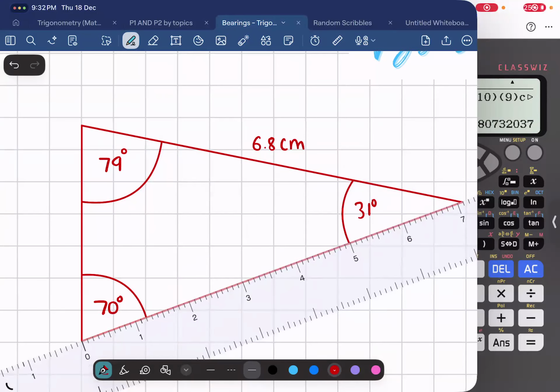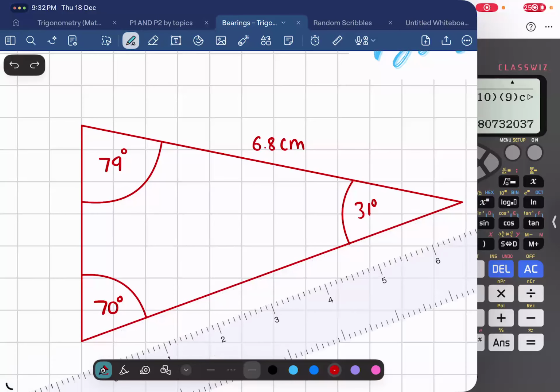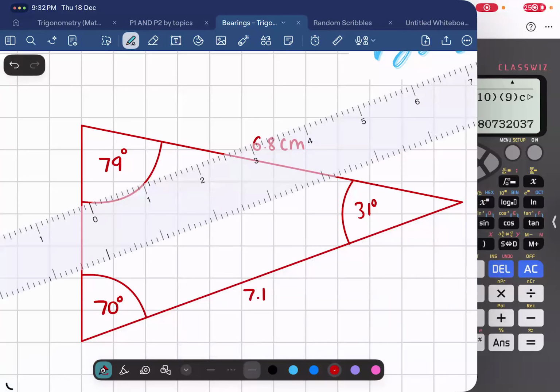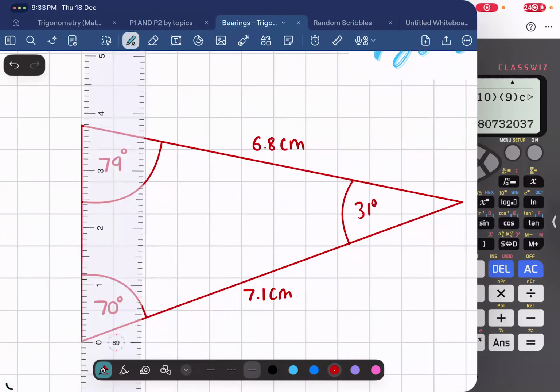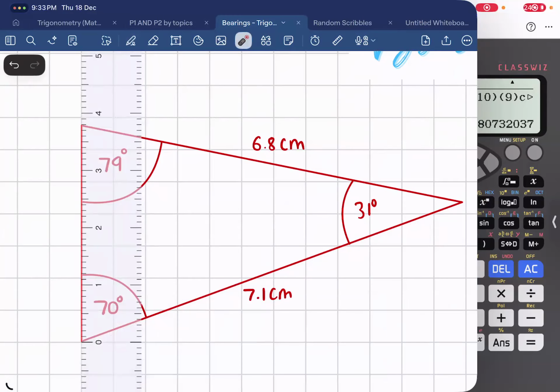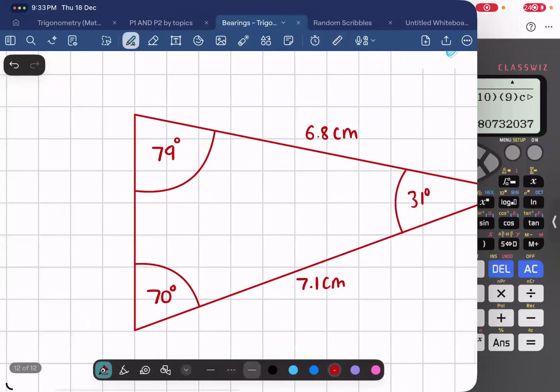All right, what is our other length looking like? 7.1, right? And I want somebody else to measure this length. Somebody other than Darius. What does this length look like? 3.8. Adika, do you agree that this looks like 3.8? Yes. Okay, good.